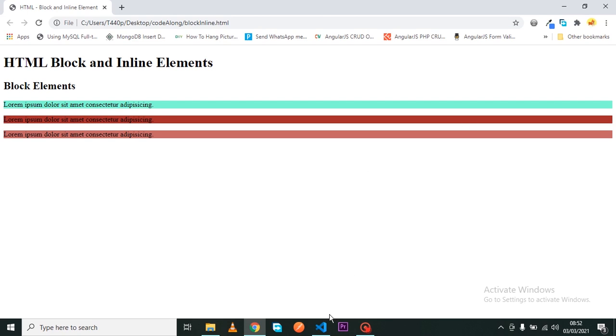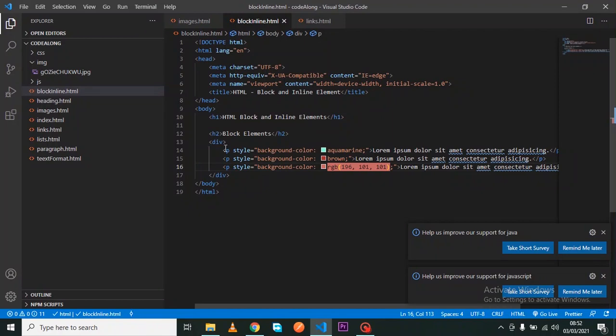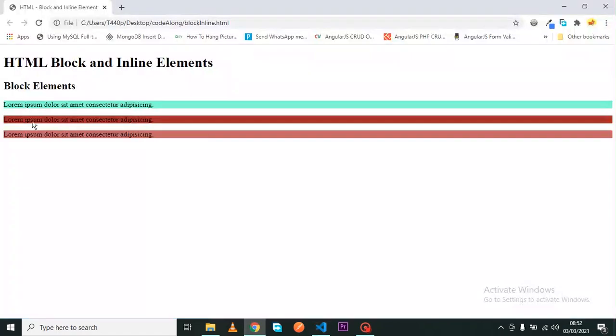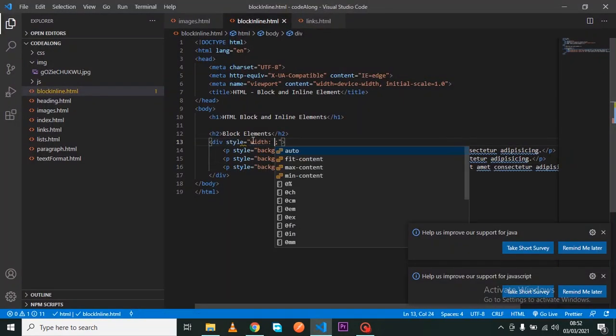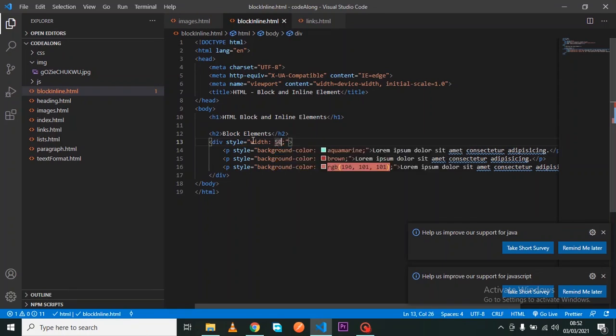Now let's buttress this further. These paragraphs are within a div, and I want to make that div visible. You can't see the div. A div is a container. We'll talk about it in the next few minutes. So let's make the div like 50% of the screen, so that you further understand what I mean by it will take up available space. So let me go to the div and apply style and make width just 50% of the screen.